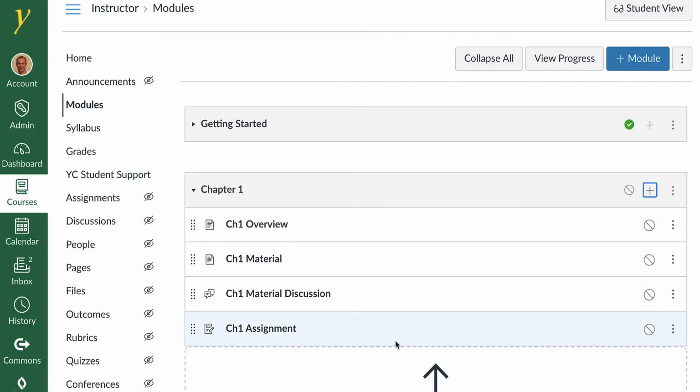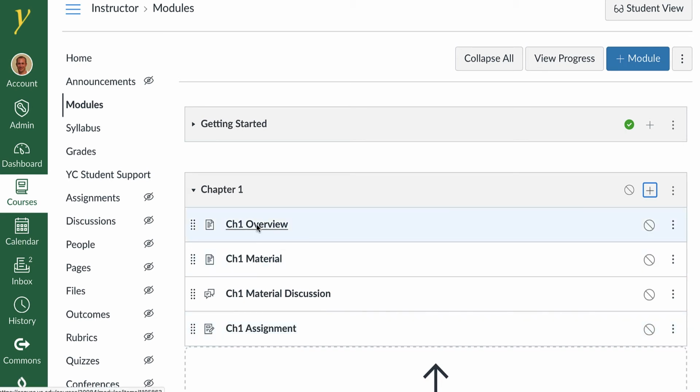Add item. So notice how we're just building out the structure. After we have our structure for our module created, we can go in and modify each one of these, adding content, due dates, and submission types, how I want the students to submit an assignment. I want them to do it online. Maybe this is a face-to-face class and I don't want an online designation, so I'll choose in person, so they'll turn that work in person in the classroom. So we'll look at all that here shortly.